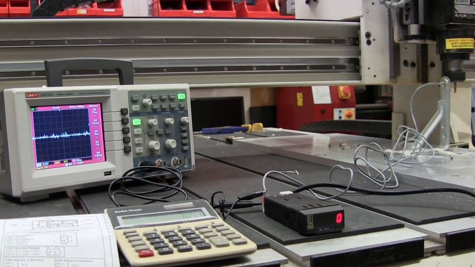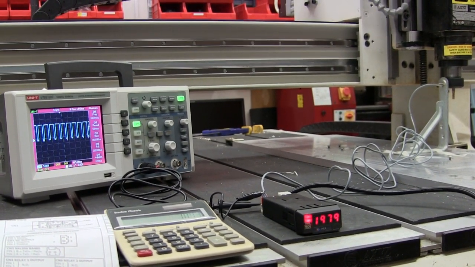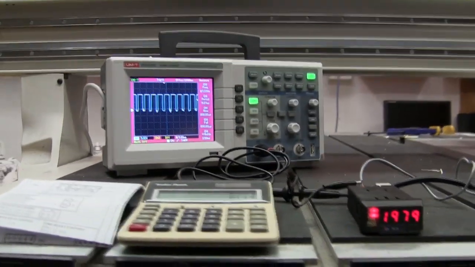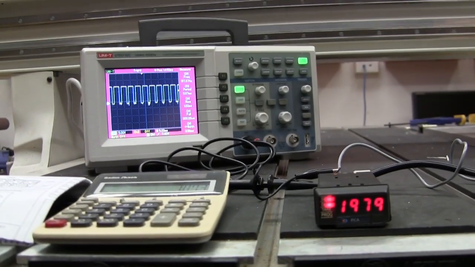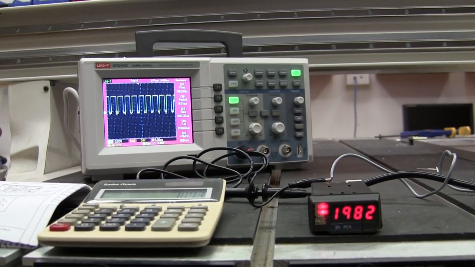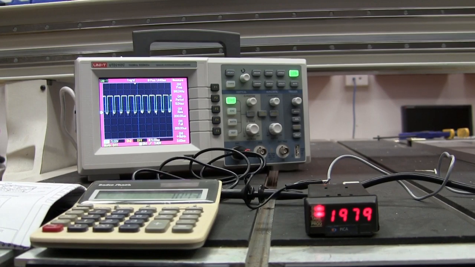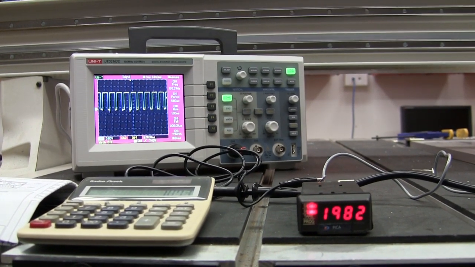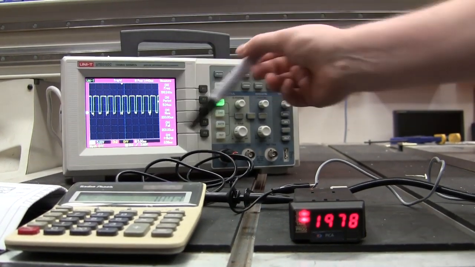I'm just going to drop that head. OK, so now it's in position and you can see on the display, it's showing the true speed of my machine. And it's actually showing me that my machine is not that accurate. It's about 20 RPMs out. And on the oscilloscope, it's actually showing the frequency.